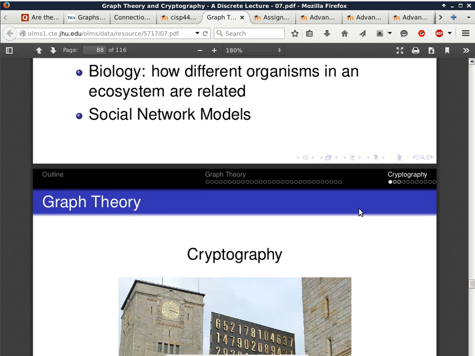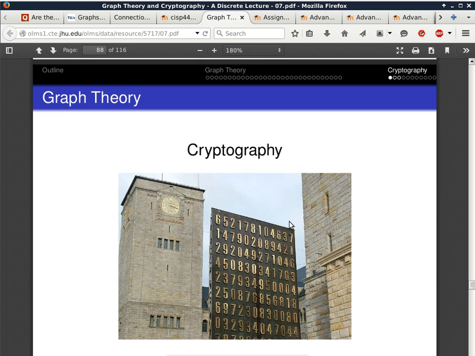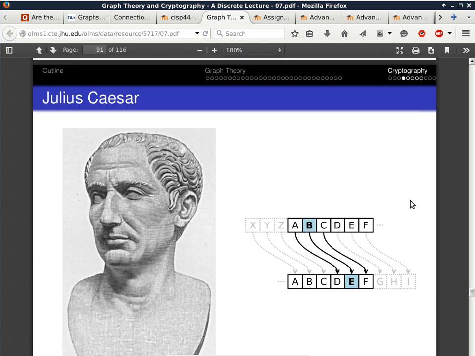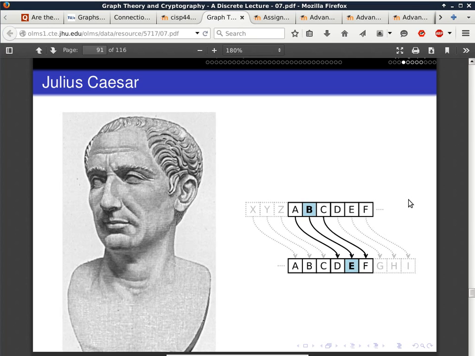The good part has to do with cryptography. This particular article did not explicitly state how it is related to cryptography, so I did some writing myself too. So we'll take a look at some traditional cryptography here. Julius Caesar uses a very simple way to do encryption. The way he does it is just by adding an offset to the letters of the alphabet to make it not so easy to decrypt. You cannot just read the text and find out what it is.